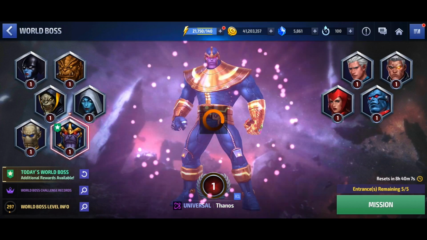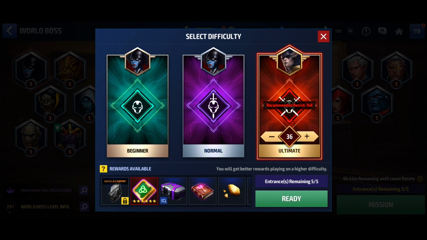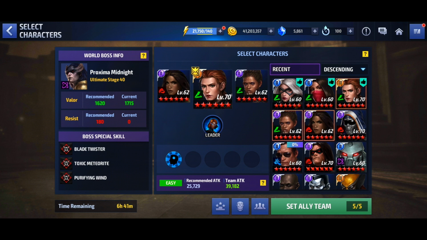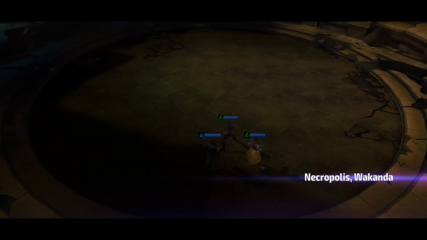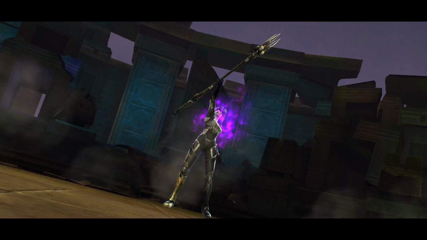We're gonna do Proxima Midnight because why not? We don't have to worry about ignore dodge being a factor here. We'll go up to a stage 40 and we'll just throw her in with our own leadership and just go like this. You know what, let's do that. Get some extra crits off, and we're only gonna do like a minute of the fight. We don't have to worry about survivability. So let's see what the difference in damage looks like on these uniforms.